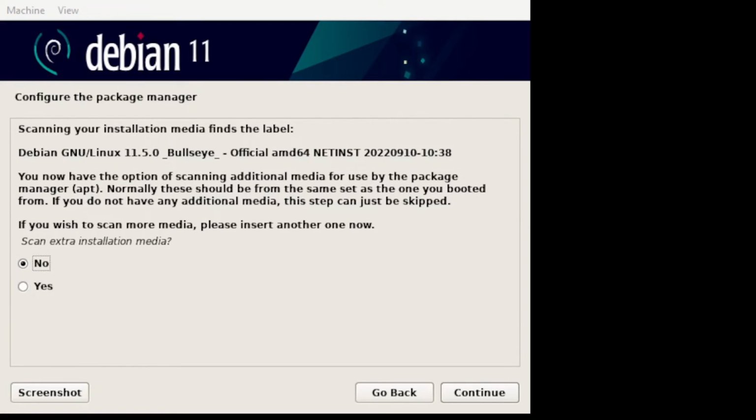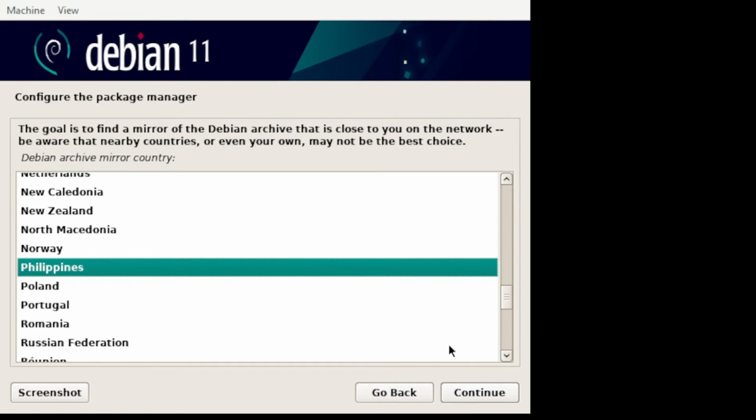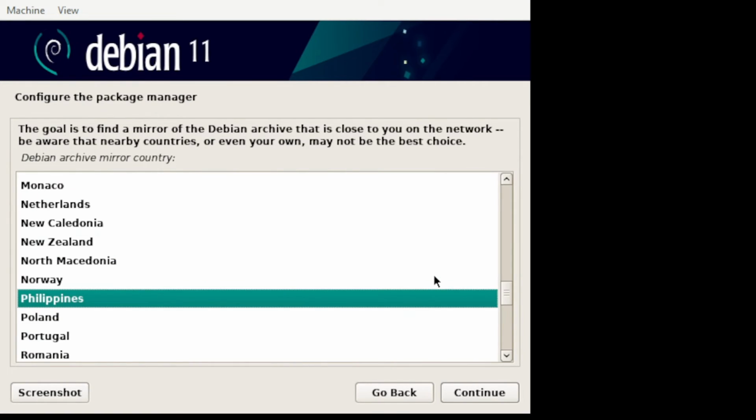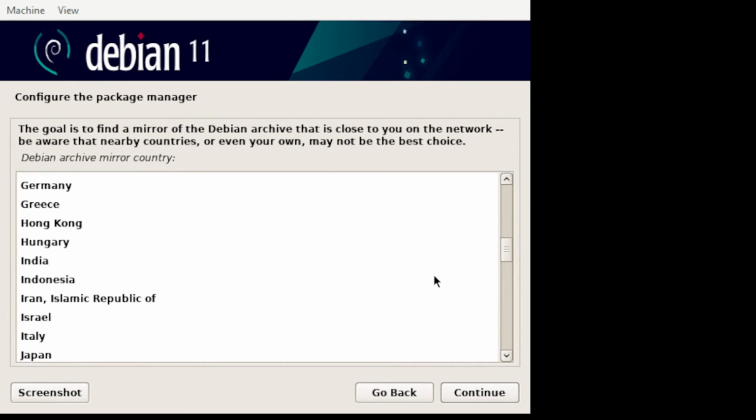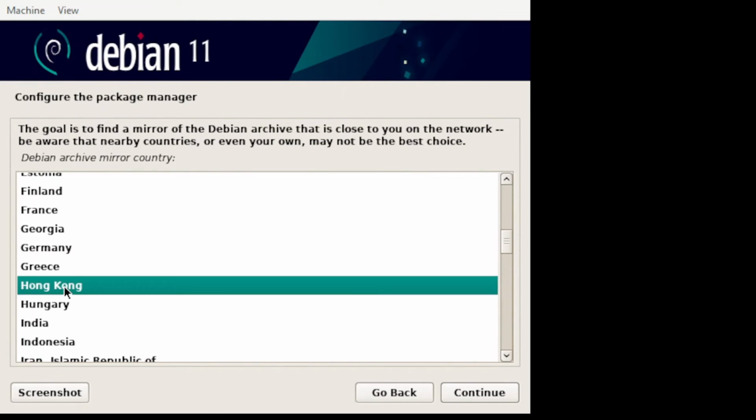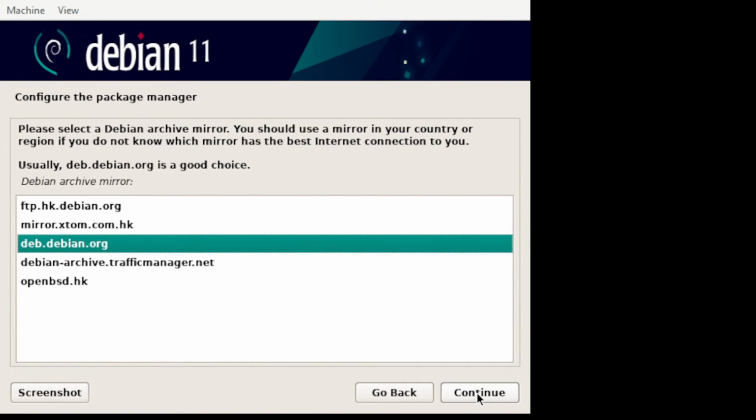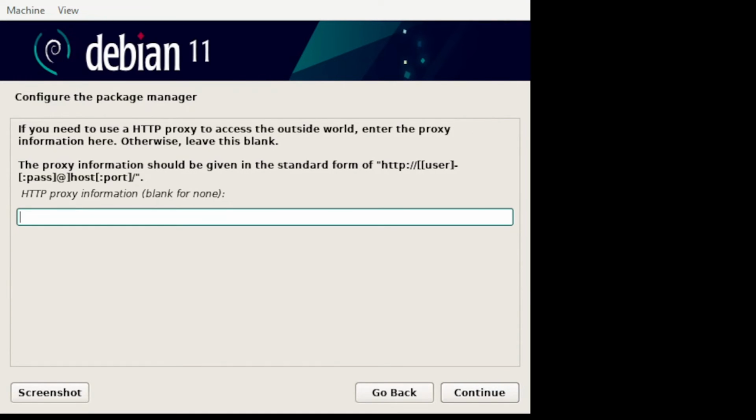Next, at this point, select No. From here, we're going to select the Debian archive mirror country. Pick any location of your choice. Next, select any mirror from the list. Next, if you're using a proxy, you can fill in the information. If not, just click Continue.